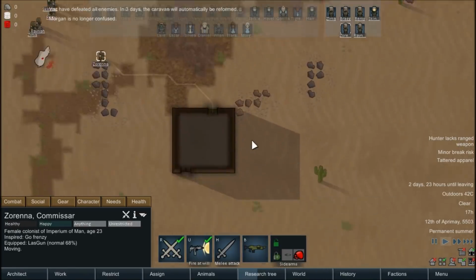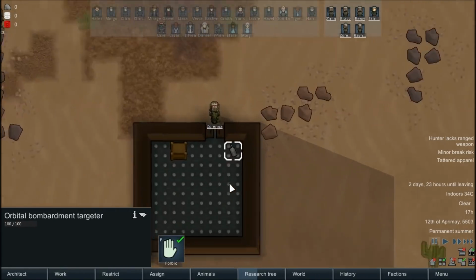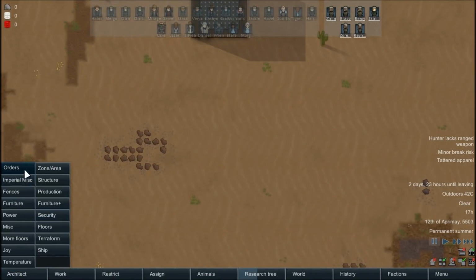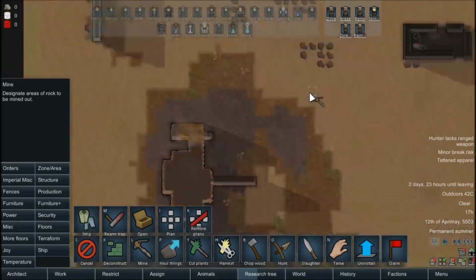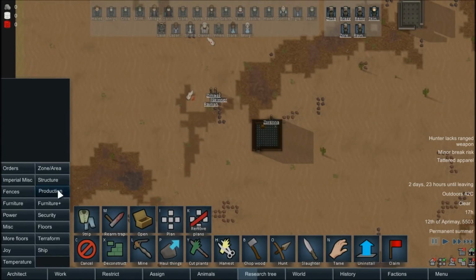Serena, you are quick. Go ahead and kick that door down. And there we go. There's our targeter. What kind of floor is this? Foundation. Okay, I don't want to bother with that. So what I will do is we're going to mine all of this out because it's free components. And I don't think we need anything other than that.